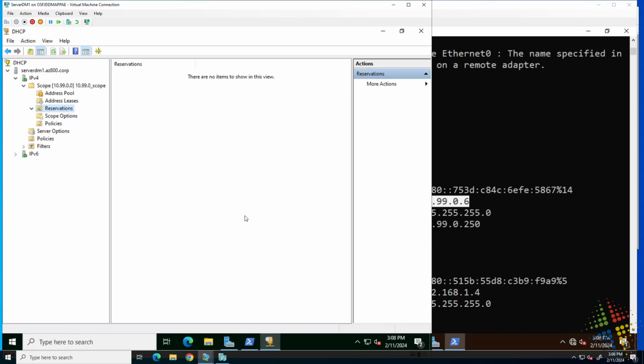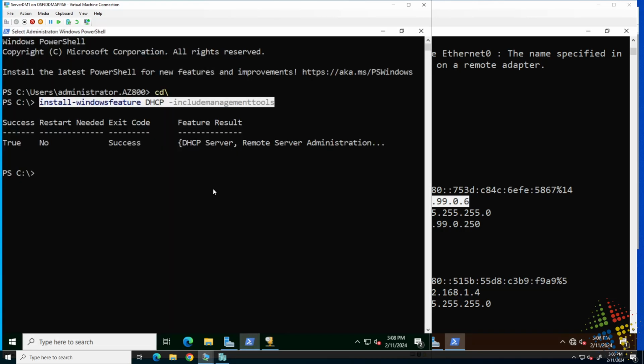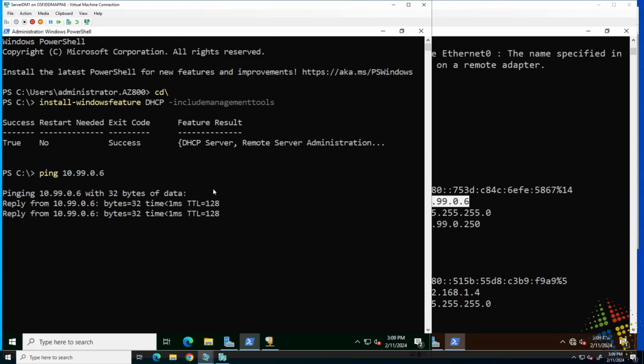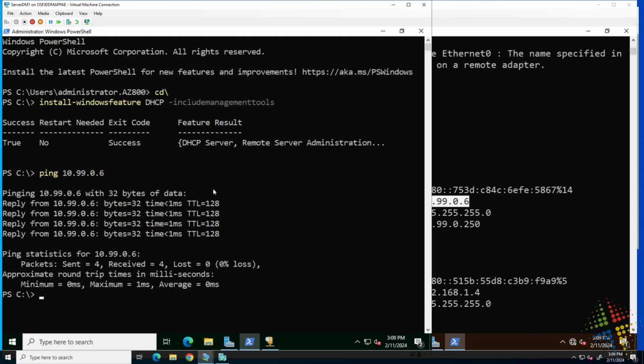I can also manually create a reservation. For that, let's go down to a PowerShell prompt, and I'm going to start by pinging server SA1, which we just now know is at 10.99.0.6, and we will get a couple of nice responses back.